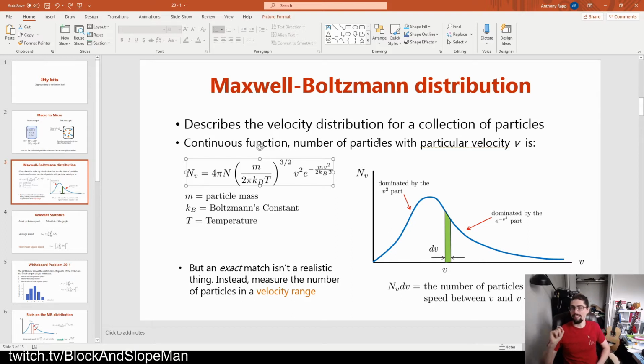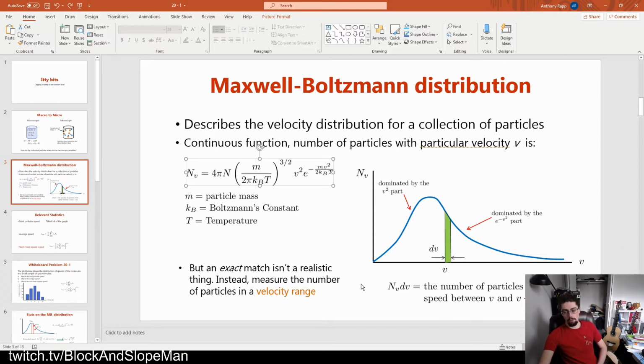Not really, right? To find any sort of exact velocity is not actually realistic. This is a distribution, and at the heart of any distribution is a certain amount of binning, or a very tiny range. So what I'm much more likely to do is ask how many particles am I going to find in this distribution that have a speed somewhere between 200 and 201 meters per second. Because really, if I was to just say 200 on the dot, think about how wide that actually is.